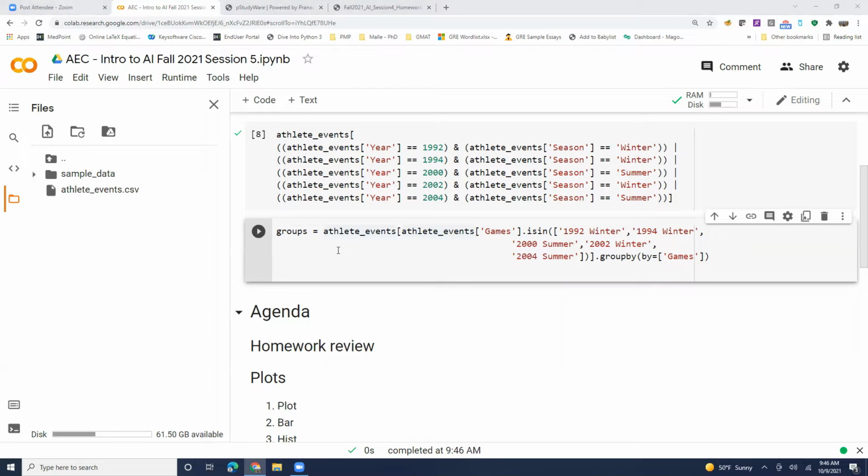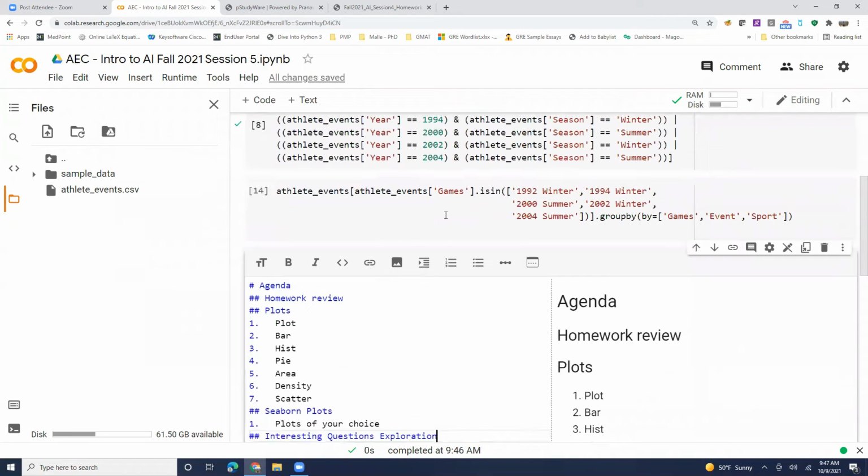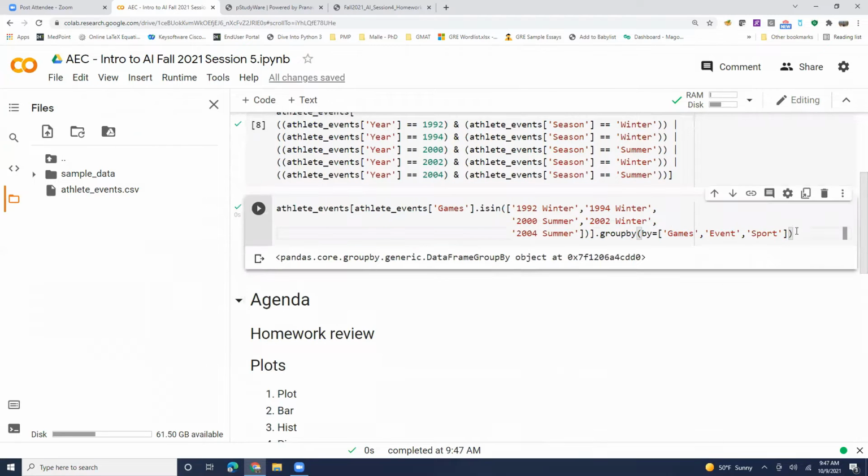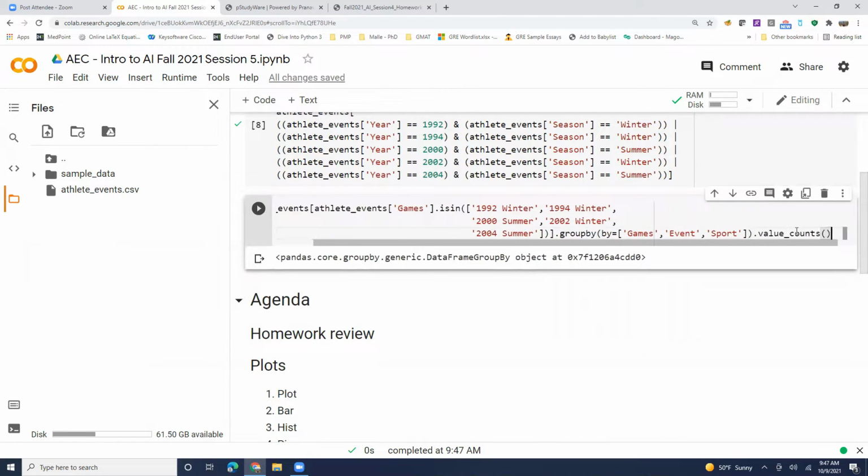Number of events? Yeah, sure, that could be correct. If you drop duplicates. Oh, you are looking at the shape of things to get this. Okay, yeah, that could be correct. Yeah, sure, why not? But let's see. There is a column called event and there is a column called sport. Let's see what happens if I group by those, and then do dot value counts.